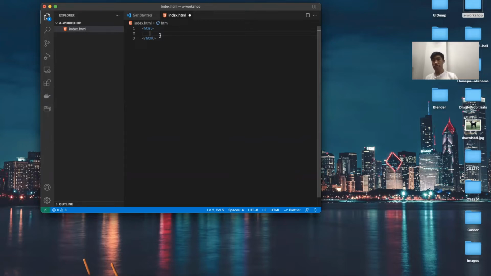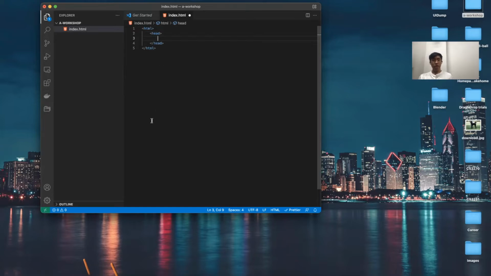So there's a couple things that an HTML file can have. The two main components of every HTML file are a head and a body. So I'm going to create a head tag, right? And the head is going to be the place where you specify certain things about your file.